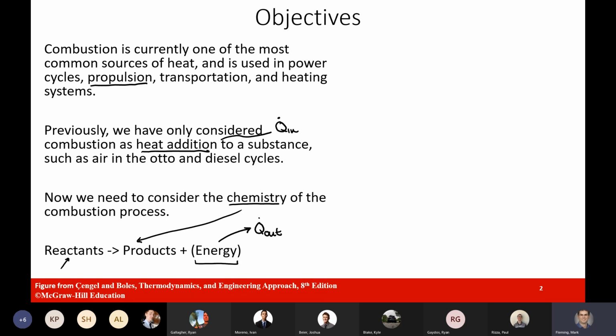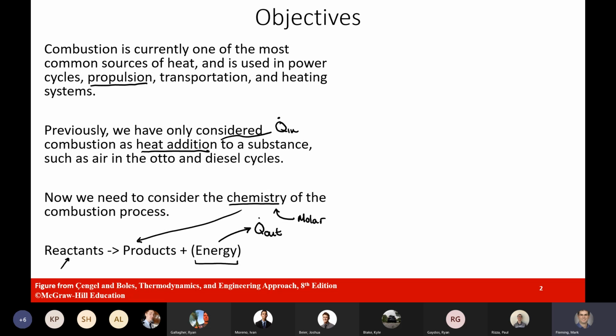This is what we're most concerned with. And so this is what we're going to be looking for by the end of next, or into next week. We'll be able to actually start trying to determine what is the heat transfer and heat transfer rate for our chemical reactions. Now, I will note that because this is chemistry, this is going to be a molar problem. So chemistry deals with moles. We're going to have to go back to the molar basis.